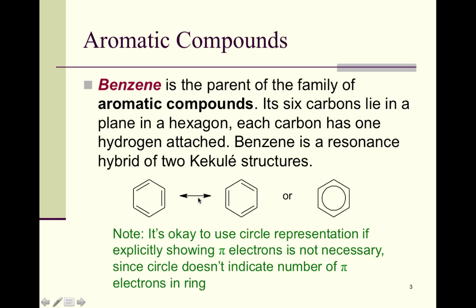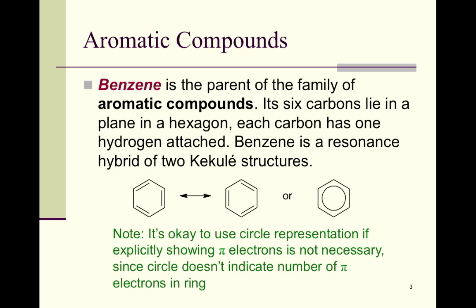Reminder, the resonance arrow is a single shaft arrow with 2 arrowheads, and that's when we're talking about the pi electrons moving around. We have delocalized electrons. Now these electrons are flying around so quick that at any one moment the molecule feels as though the electrons are almost in a donut shape around them. So it is acceptable for you to draw the aromaticity of the benzene ring with a circle in the middle like I have represented here.